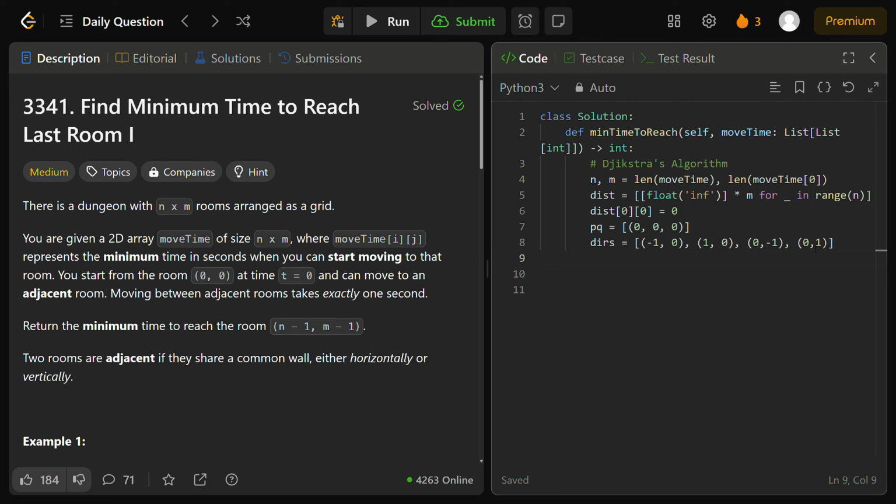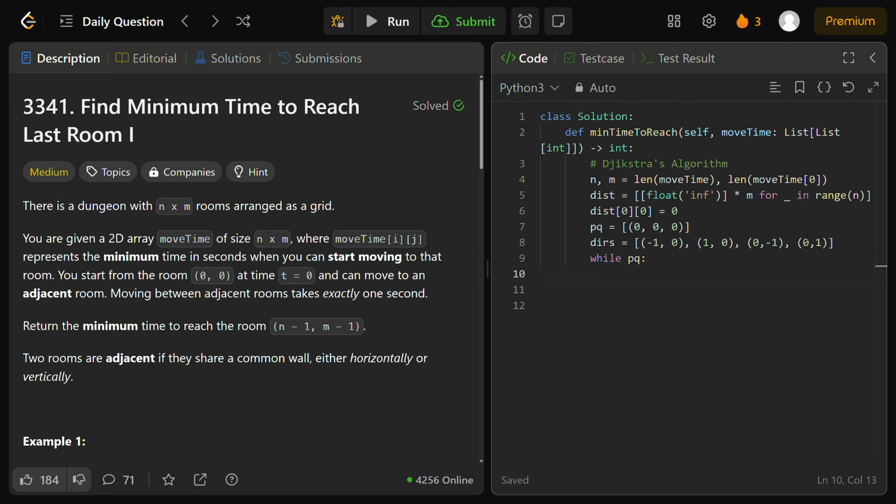Now let's begin the main while loop here to continuously process all of our indices or nodes, if you will, until our priority queue is empty, meaning until we've reached the last cell and minimized the time distance accordingly. The way we do that in most graph problems and matrix problems very similarly is while PQ is not empty, meaning we're just going to continue processing our priority queue until it is actually empty.